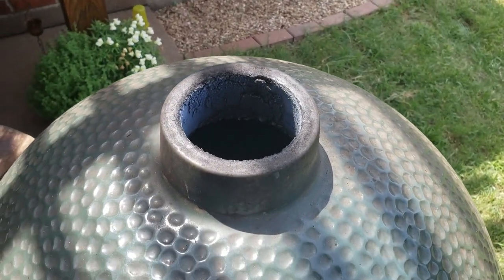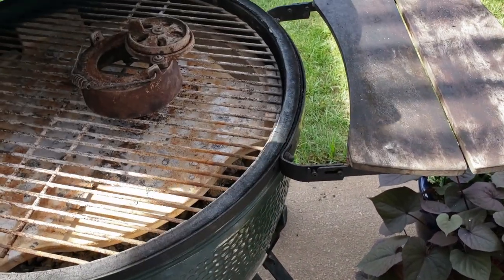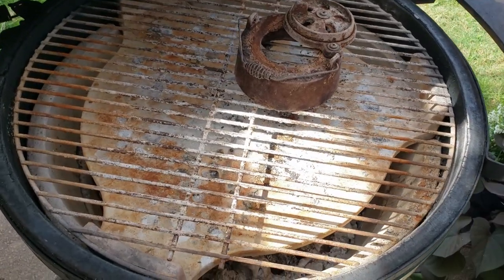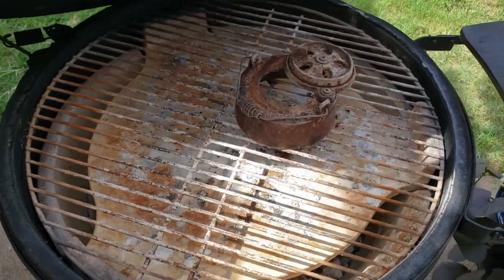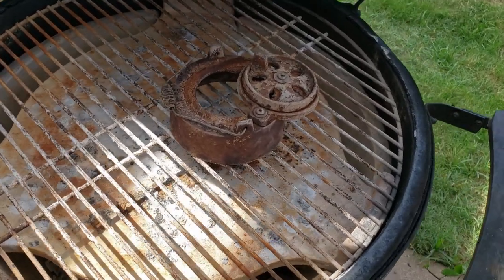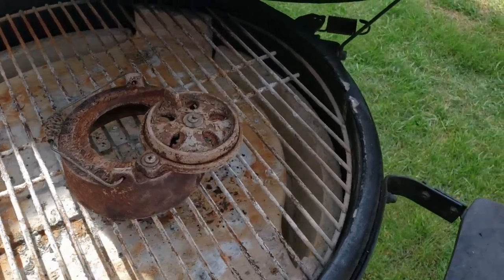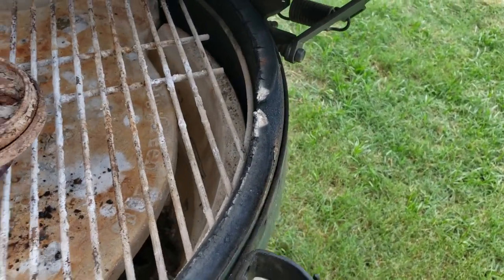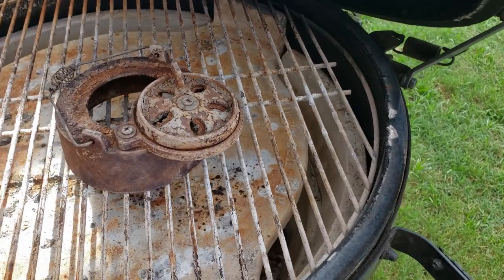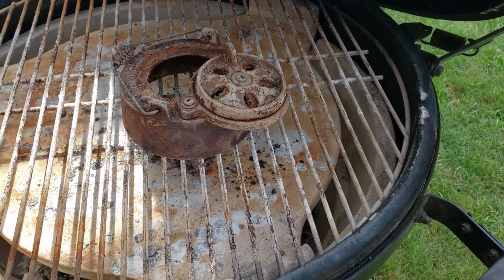Nice and clean. So a quick update here. You can see we are doing just fine. All that white powder you can see is just all the dirt that was there, now cleaned off. And you can see too, right here, looks like I'm going to have to buy a new gasket. This has been the first gasket we had with this guy, so that was expected.